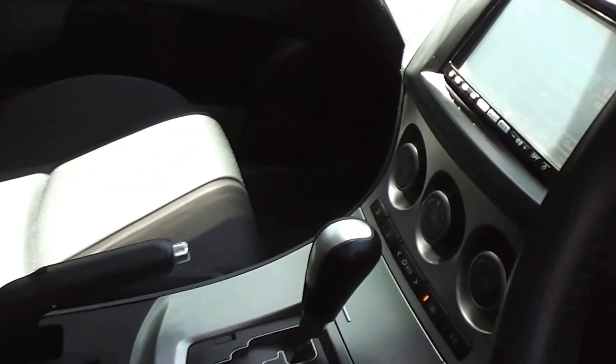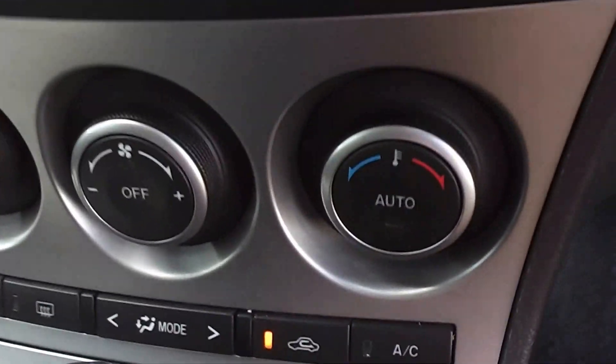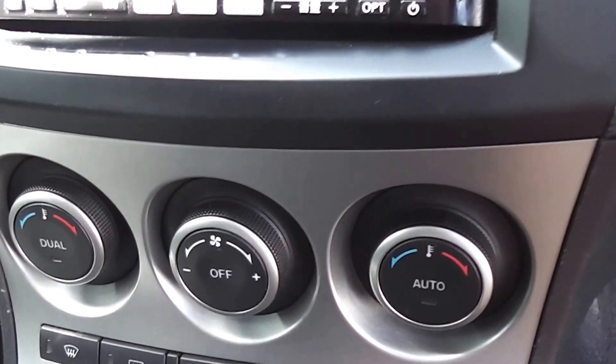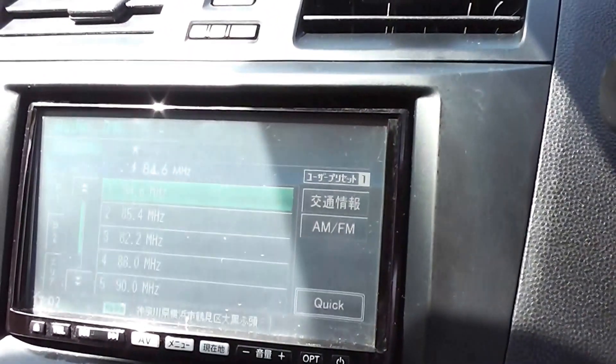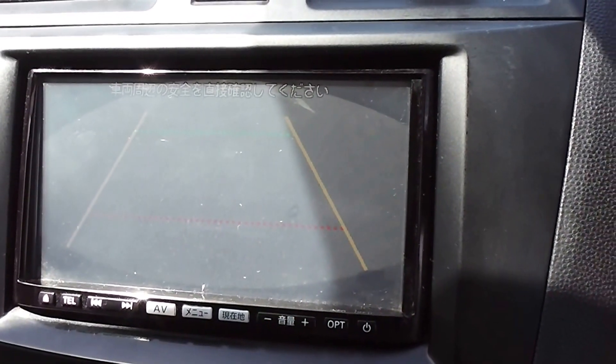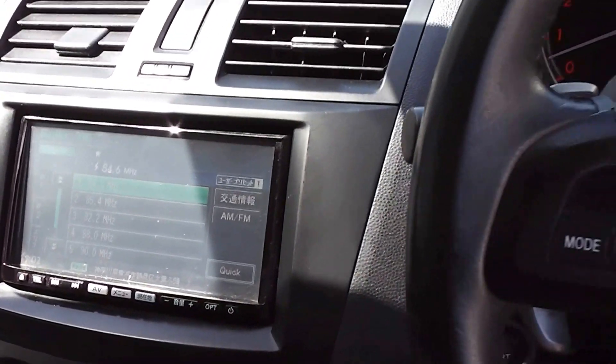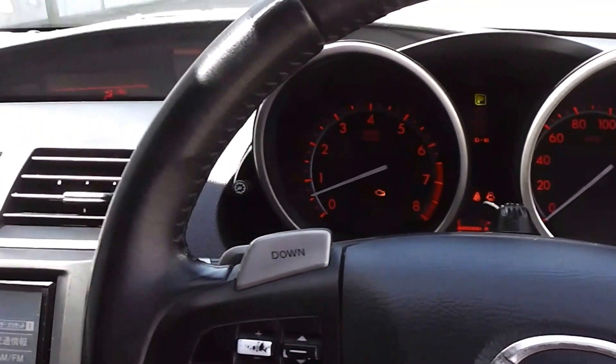Black cloth trim throughout. There are no smoky smells and no cigarette burns on the seats, so excellent on the trim. It has dual-zone air conditioning, so you can set the temperature on the passenger side differently to the driver's side. There's a CD player, and incorporating that is a reversing camera out the back. We've changed the band expander to pick up New Zealand stations, and it also has controls for the volume and tuning on the steering wheel.